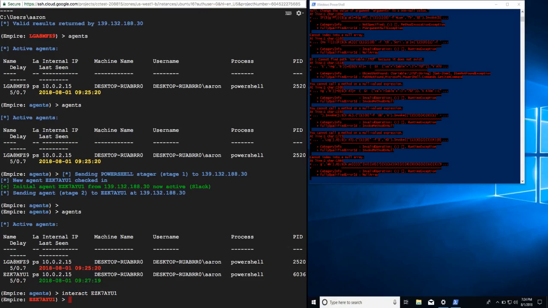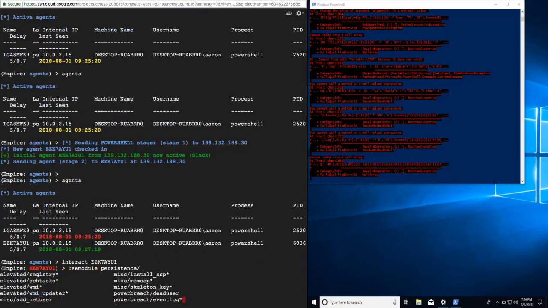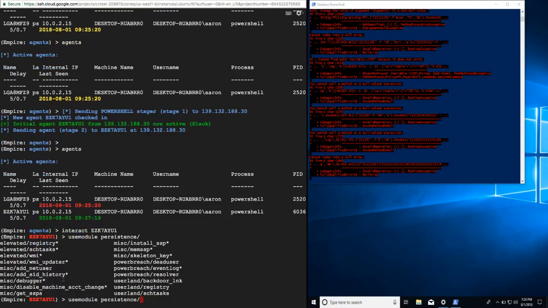So if we jump onto this, we're going to use a module, a persistence module. These are all of the modules. Before you ever execute a module, don't just execute it if you don't know what it's going to do, because there's good odds it might just not work. I mean, if it's on your virtual lab, you can do whatever you want. But if you don't understand what it's going to do, there's no point in just running it, because then you don't know if it's going to work in other environments, or you don't know what it's dependent on to run. But just as an example, persistence, what do we want?